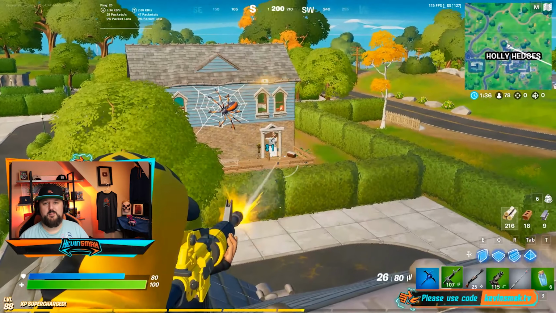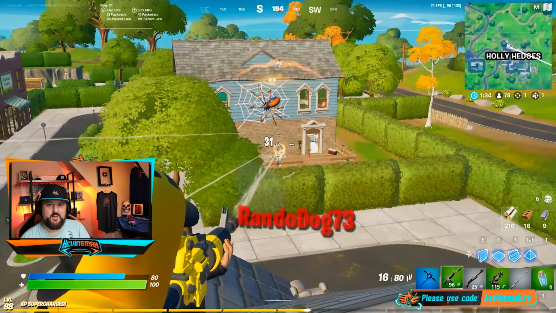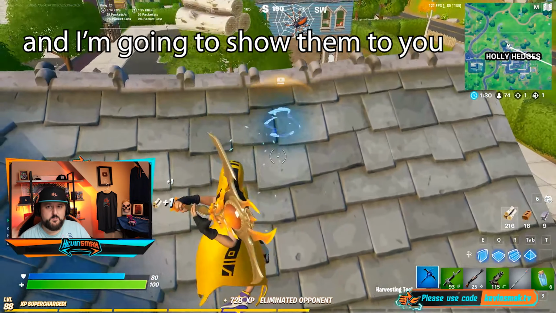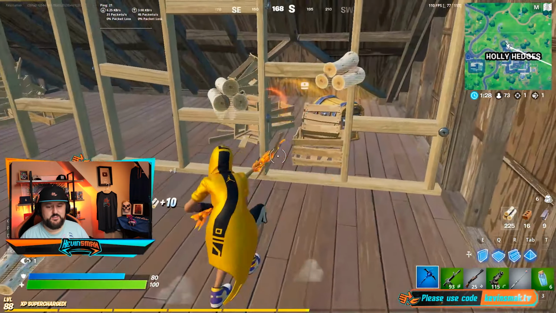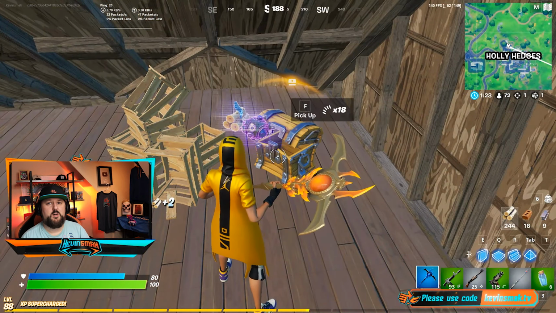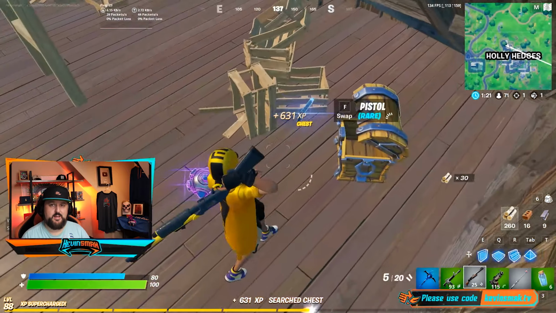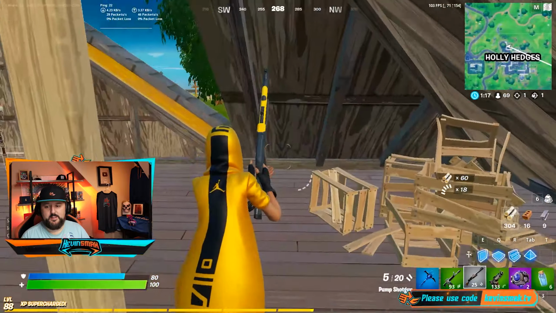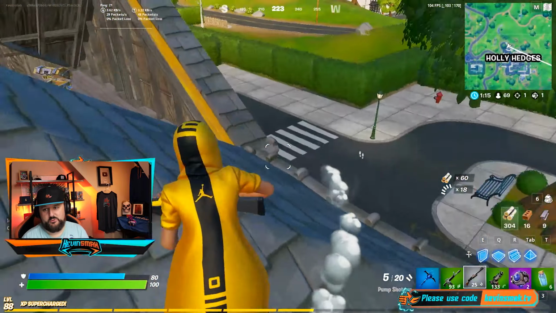There are so many amazing styles that you can get and unlock in Chapter 2, Season 4, just by leveling up really high. As you can see, a lot of the pro players already have unlocked these, and you can too. I'm going to give you some tips on how to go ahead and get XP quickly to level up. How do you level up your account? Well, let's just go ahead and jump into it.